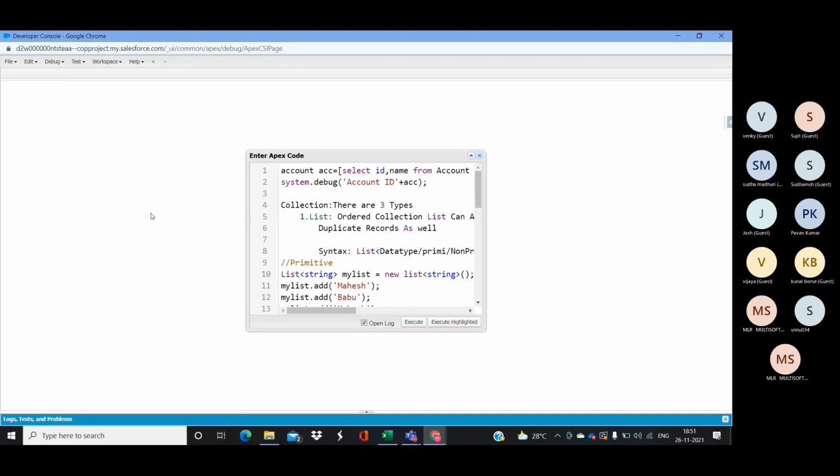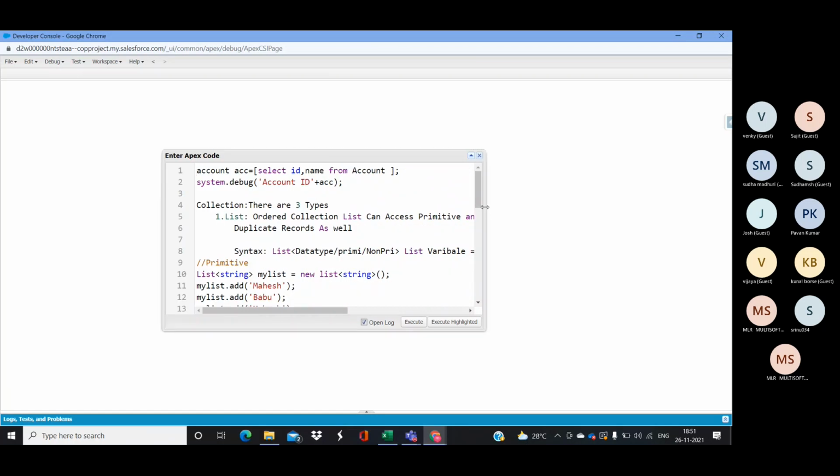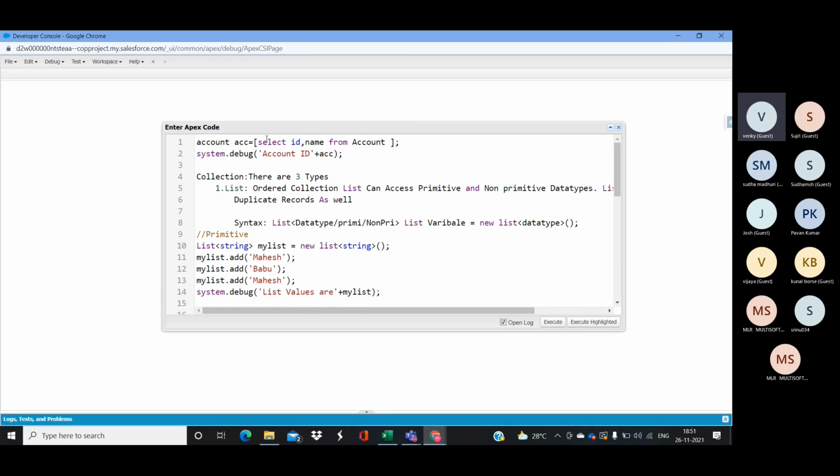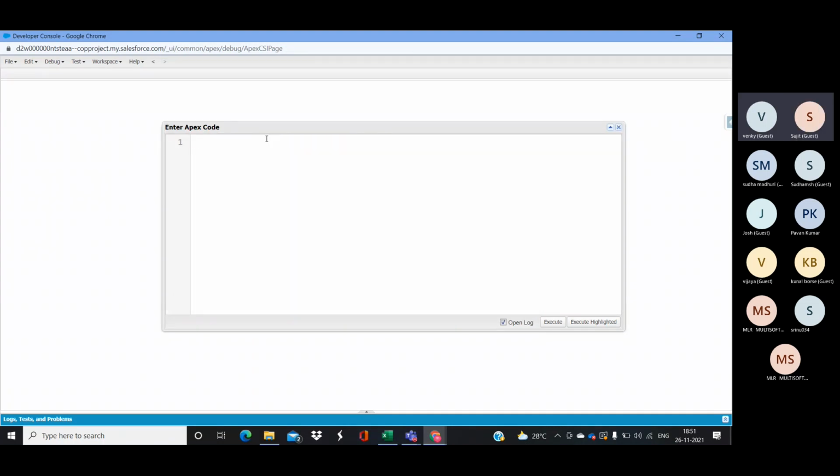So tell me, what is meant by the DML concept here? What is the meaning of DML? It's a common terminology in every technology. It stands for data manipulation language.